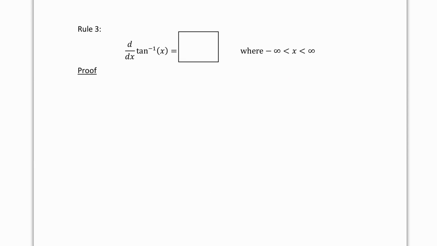Now, what do you think the derivative of tan inverse might be? Again, take a guess. Even if it's a shot in the dark, write something down. It's better than nothing. And then let's go ahead and try to find the derivative. So we're going to let y equal tan inverse of x. Take tan of both sides, and tan y equals x, which is the same thing as x over 1. And we're going to draw ourselves a little triangle.